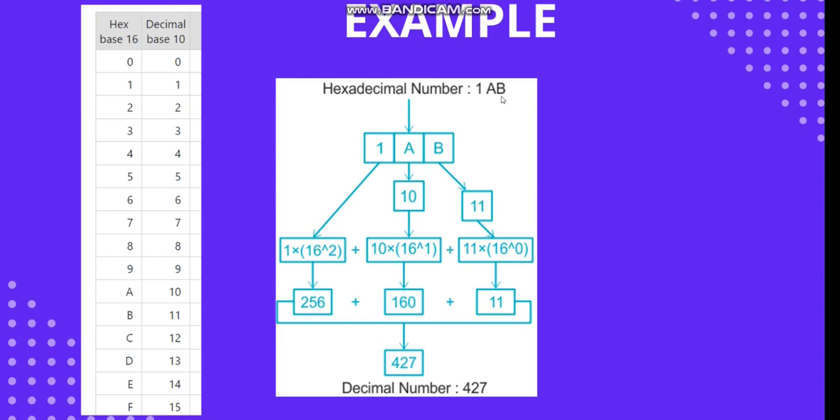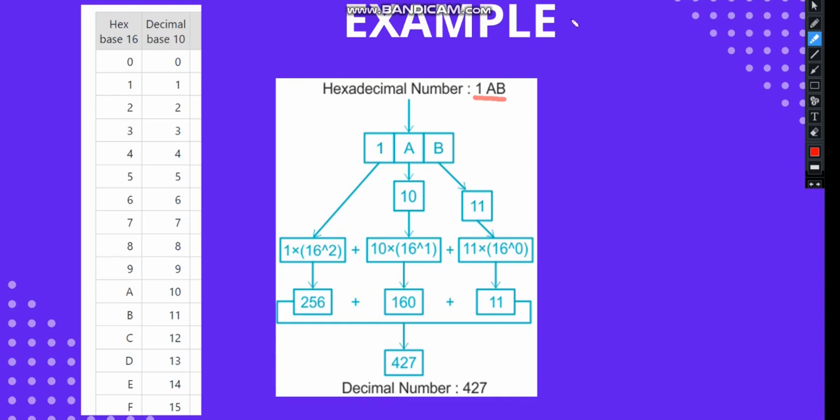As I said, hexadecimal numbers are written from integers 0 to 9 and alphabets A to F, a total of 16. So suppose we have the hexadecimal number 1AB, and we have to convert it to a decimal number.